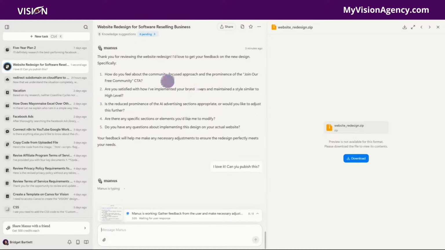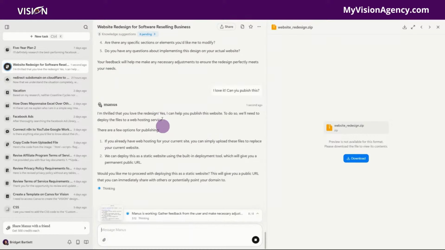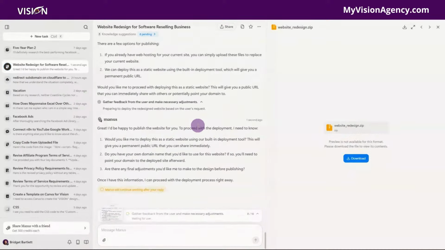Obviously, if I had any changes at this point, I would definitely want to let it know, but just for the sake of time, I want to go ahead and show you how you can publish this so that you can create a public link and you can share this with your web designer, or just to make it easy when you are designing. What I usually do is open up the publish link in one window on my desktop, and then on the other window, or the other monitor rather, I am designing the website.